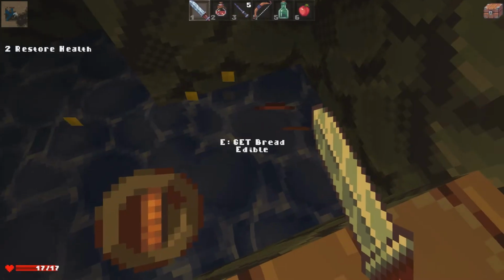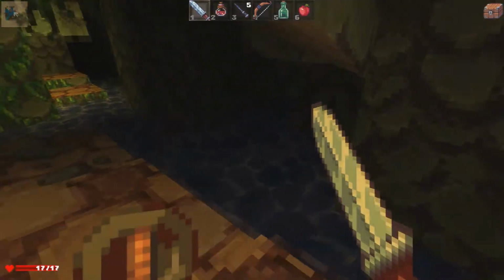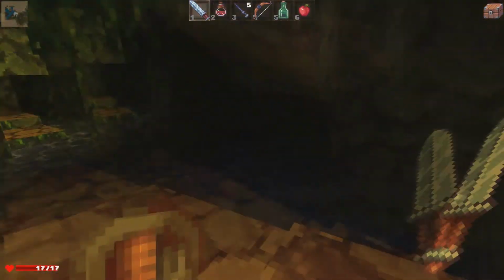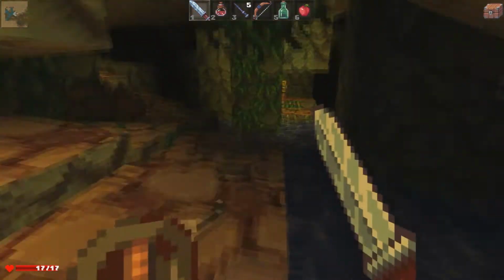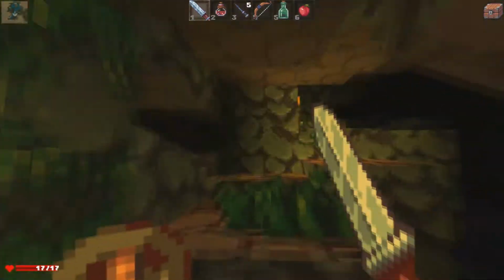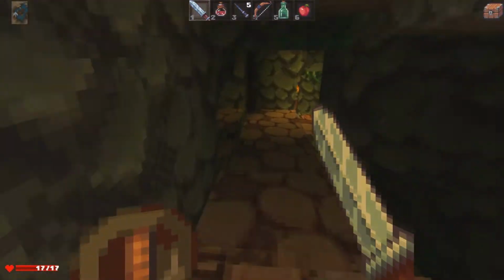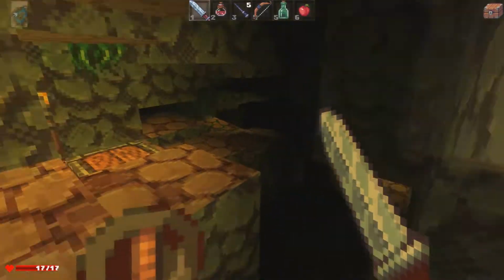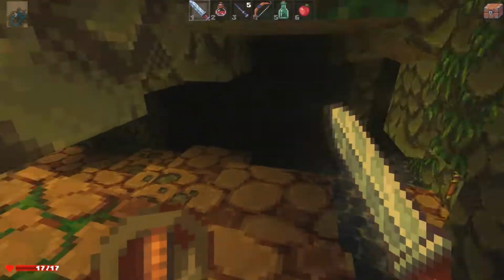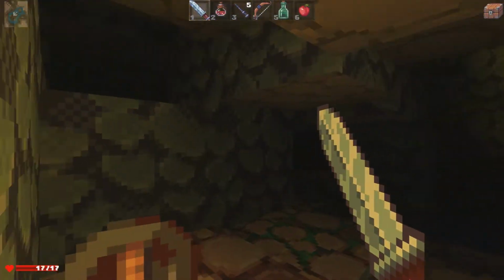No, health. Yes. Edible bread. That looks cool. New sword. Yeah. No, that one's not very good. Yeah, so the caves have really windy cave systems. Oh, man. I don't like stepping on pressure plates either. It'd kill me.